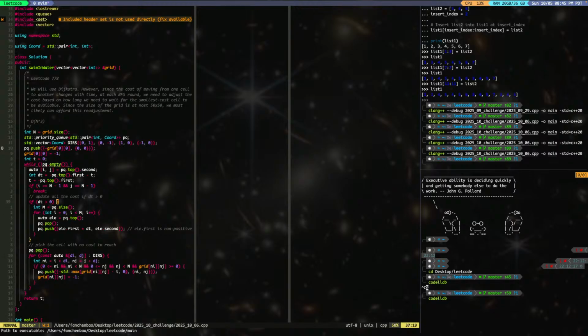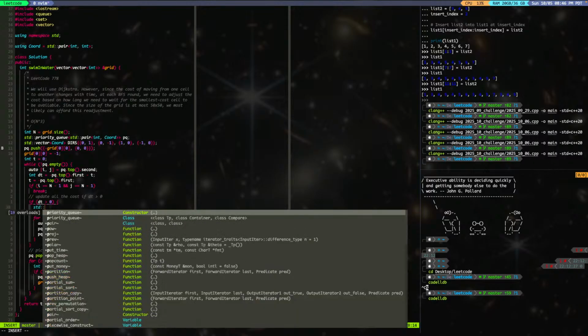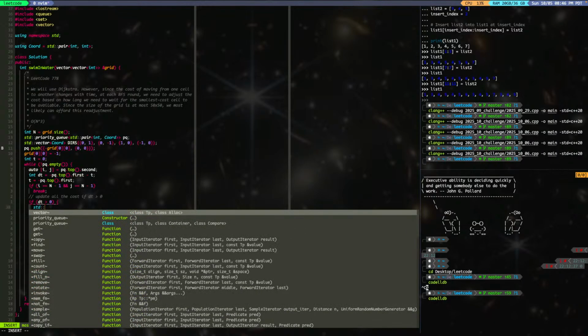We cannot do that, and we cannot iterate through this one as well. So two choices. We create a new one. Yeah, we create a new one. Create a temp. Okay, create a temp. So we say std priority queue. Oh, actually, I'm not sure. Basically, we pop. Yeah, it's fine.